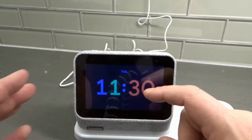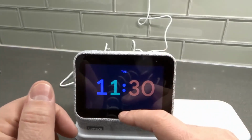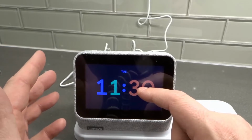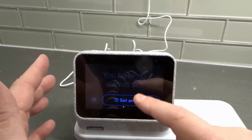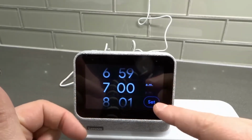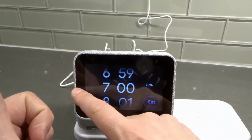Now to actually use the Lenovo Smart Clock 2, so first and foremost, this is sort of like your home screen. It's displaying the time, okay? If you swipe to the left, you get your alarms and you can set an alarm by tapping that. Choose your time and hit set and you'll have your alarm set, okay?